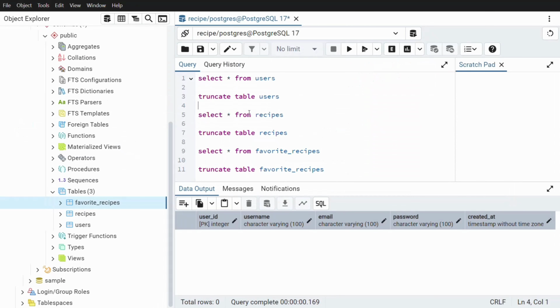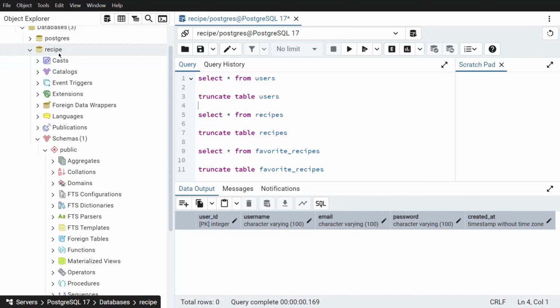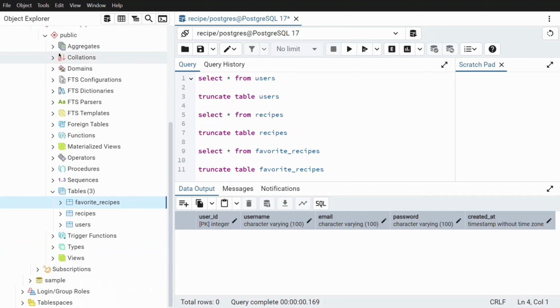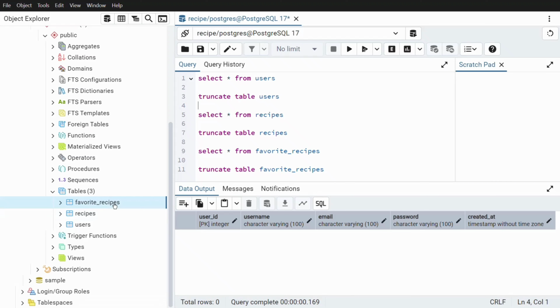Here I'm using PostgreSQL as my database, and I created a database named recipe, and it contains three tables: a user table, a recipes table, and a favorite recipes table. I'm going to show all these tables.